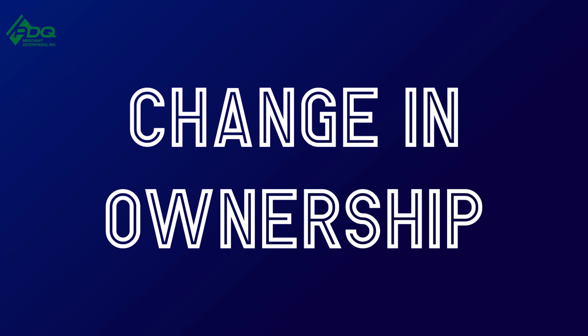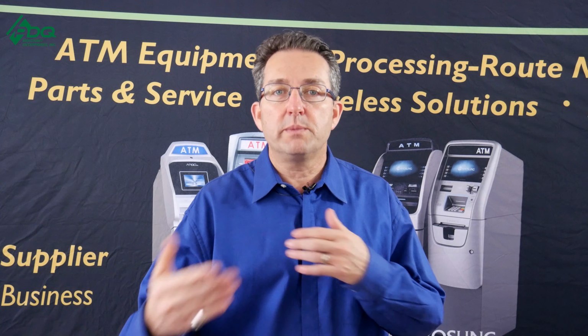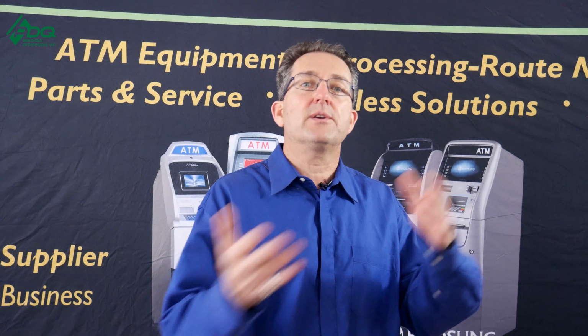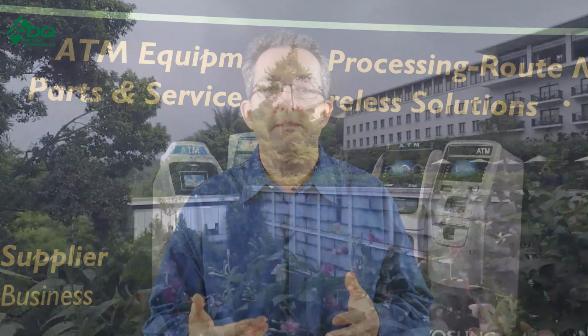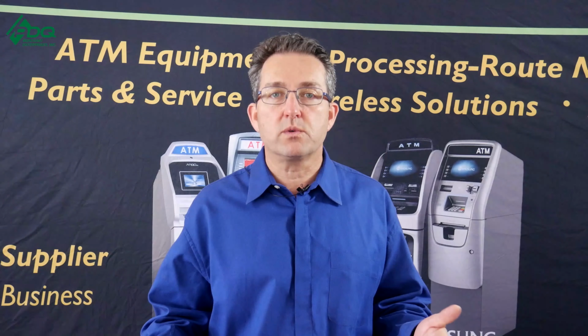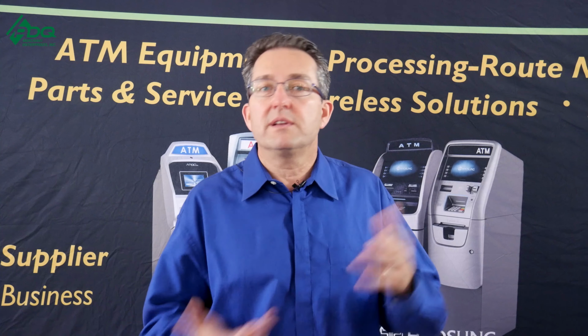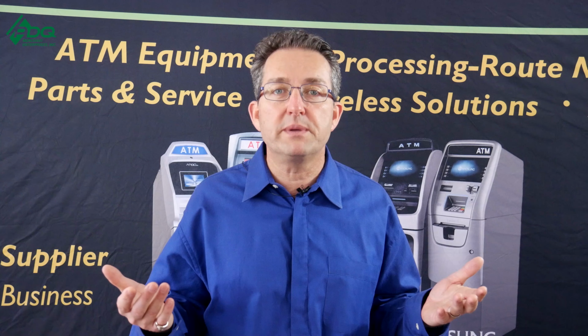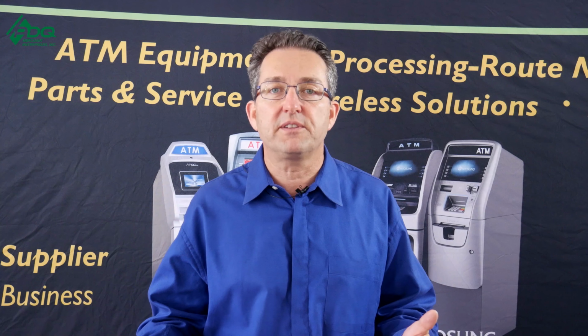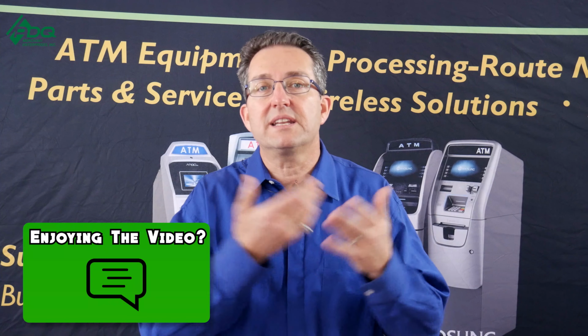Point number four, change in management, change in ownership. A lot of the hotels, just keep in mind, it seems like they're a revolving door. They'll be there 2, 3, 4 years, then they sell their hotel and move on to the next property, and they're always looking for a hotel maybe a little lower or something that's run down. They come in, they fix the hotel up, they bring it up to this level, and for some owners it's almost like a fix and flip type of business. They know what they're doing, they've been in the business for a long time, and they fix and flip it and dump it. Or maybe they try to do it and it doesn't work out and they dump it anyways.